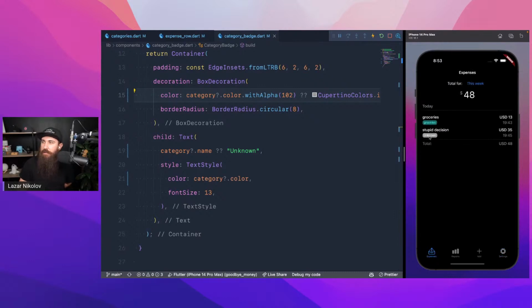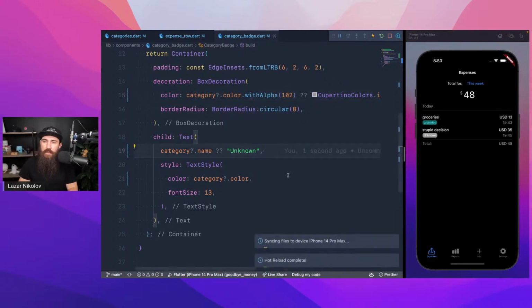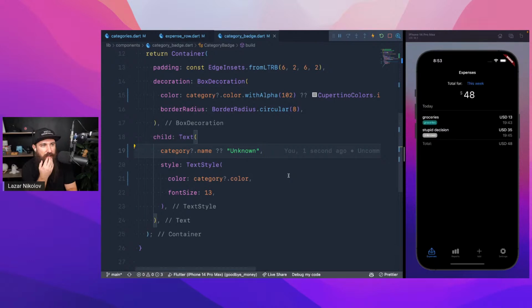We also have an expense on a category that got deleted, so you can delete a category like this. This is this category right here. What do we do with it? Maybe unknown, or deleted, or unknown. Let's keep it at unknown.